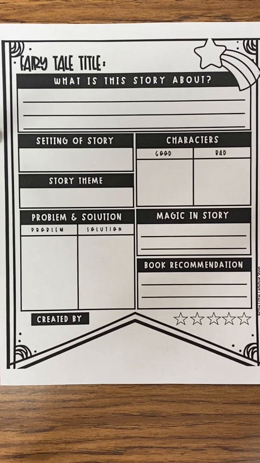Today's learning target is, I can demonstrate knowledge of distinguishing characteristics of well-known children's literature, such as fairy tales. So, boys and girls, last week we were working with fables. Now we're going to be working with fairy tales. Before you watch this video, you should have already read the story of Cinderella.